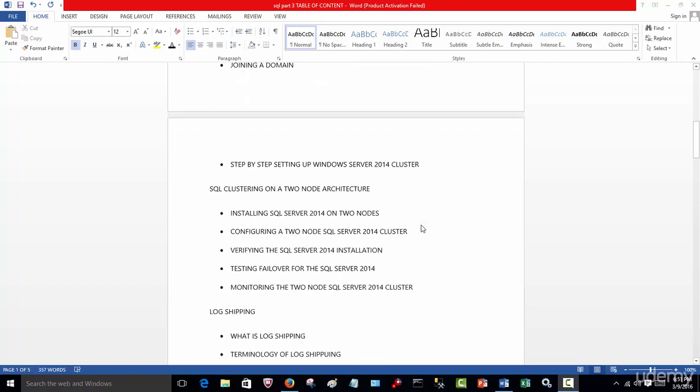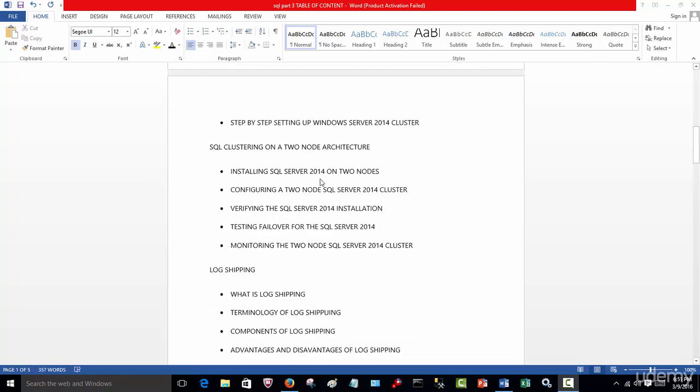And so we're going to be continuing with setting up a 2-node cluster. Obviously, at this point, we've only worked with 2 nodes, but you can design it up to, I believe, 8 or more nodes. I'm not sure as far as 2016 is concerned. So I'm going to show you how to do that, and we're going to be talking about SQL clustering and installing SQL 2014 or 16 on a 2-node structure.